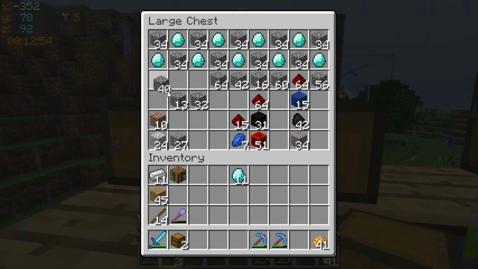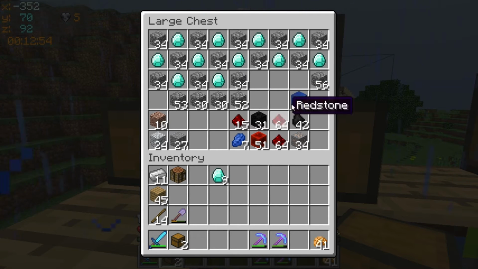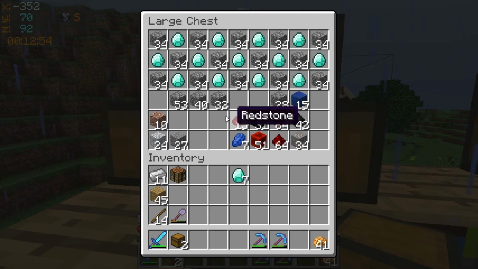Let's see. 34. One diamond. I see I'm running out of cobblestone real quick, and as you saw, I did not separate the cobblestone from anywhere. It is still in this chest. And it's crazy how numbers work. This is what they teach you in school, or this is what they try to teach you in school, if you paid attention. It was like 34 point something, so it might go off by a bit, but it's actually really close.